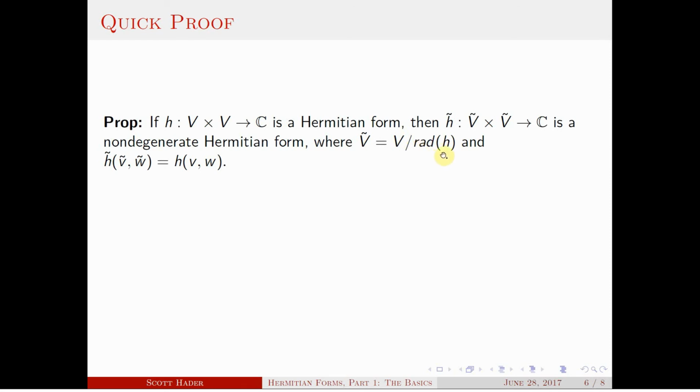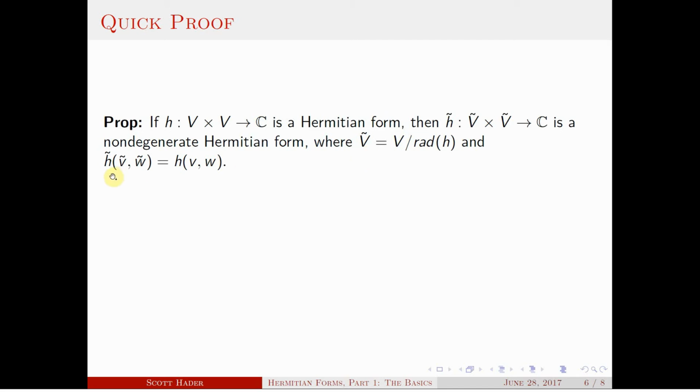So radical h, you can consider that kind of the bad stuff. That's the things that are non-zero, but they're taking everything to 0. Well, if we take v and we mod out by those, we're setting all those things equal to 0 in the new space. So then our new space, v tilde, which is a quotient, is going to have the good property of being non-degenerate, because we've set all those bad elements to 0, and so now everything works the way we want it to.